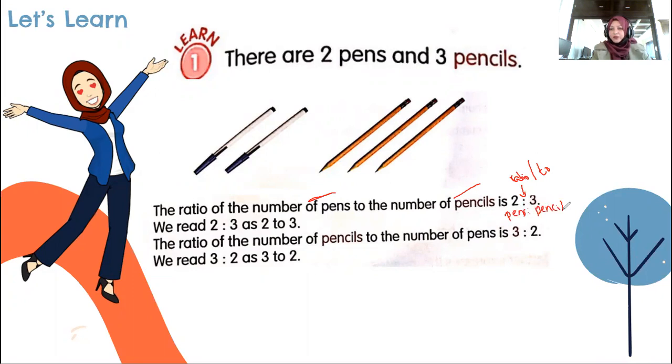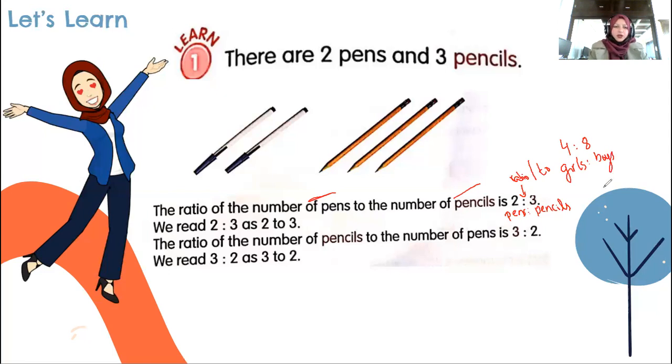Ratios are used when we are comparing various quantities with each other. For example, when we have to compare how many students are there in the class, like how many girls are there versus how many boys are there. So in your class, if you have 4 girls and 8 boys, the ratio between girls to boys is 4 to 8.